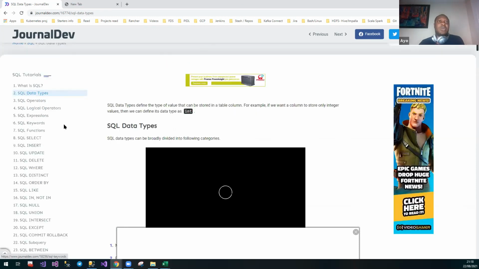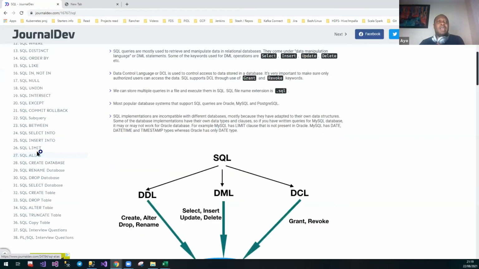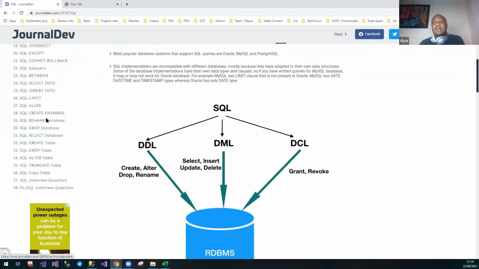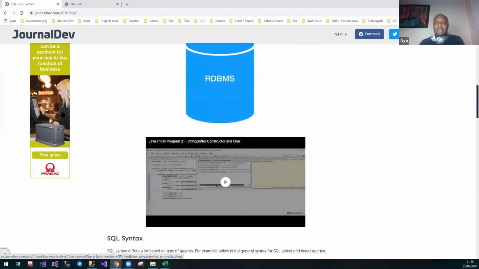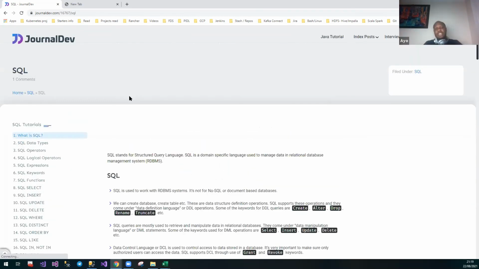So this site even tells you what SQL is, it explains everything to you. What are functions? Select, insert, update, delete. These are all the things that you will be learning in the course. So yes, trust me, there's so much information out there on the internet for you if you're not sure about anything. Did I answer your question? Yes. Good. Any more questions?